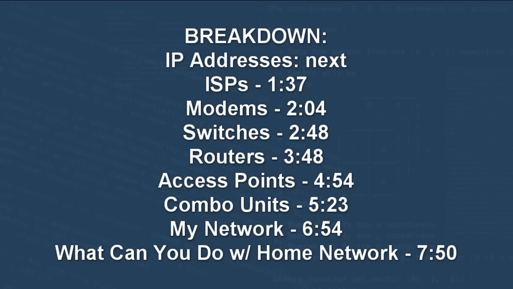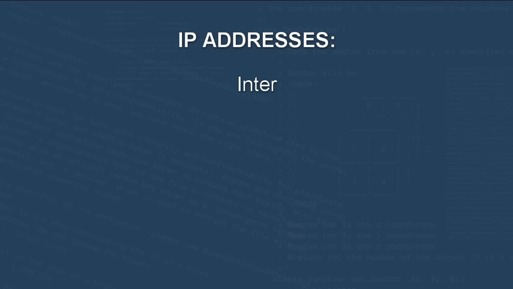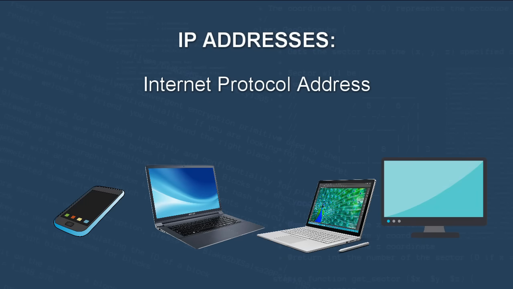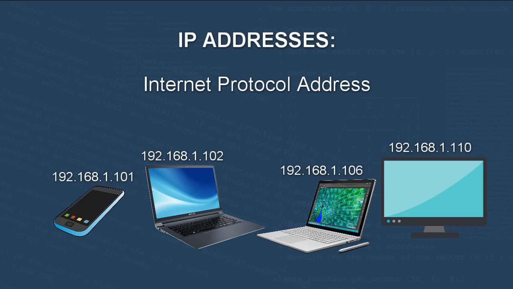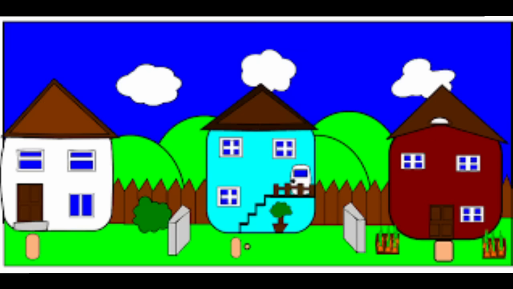First off, let's talk about IP addresses. An IP address, or internet protocol address, is given to each and every computer on a network. It doesn't matter if that's your home network, or your internet service provider, or ISP's network that you pay to be a part of — it gets an IP address. The IP address is the identity of your computer on the network, and without it, devices on the network won't know where to send their data. I like to use the analogy of snail mail: each house on a street will need its own address, or the mailman won't know where to deliver your bills.